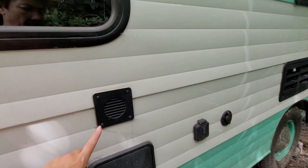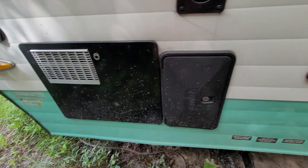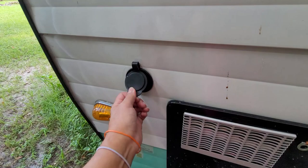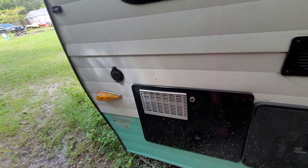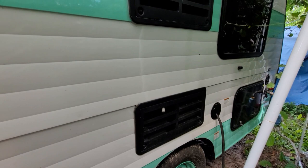This is the exhaust for the water heater. There's an outside shower. This is the water heater panel. It does have a built-in Furion solar charge controller. And this is what I have installed to my inverter, so I can turn the inverter on and have a plug outside. Actually what I can do is take my camper plug and plug it into here so that everything will work — it does take a lot of power, and I'd only do that if I was needing to use the microwave for a minute or something really quick, but I do have the battery power to support that.